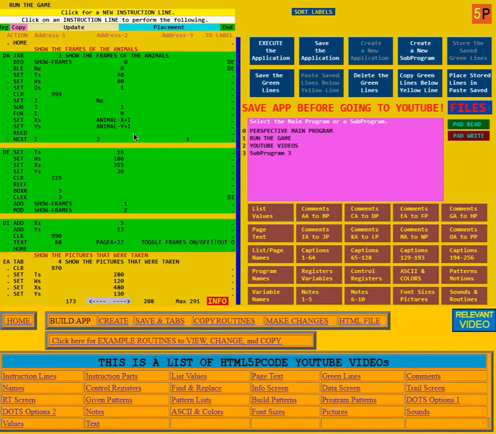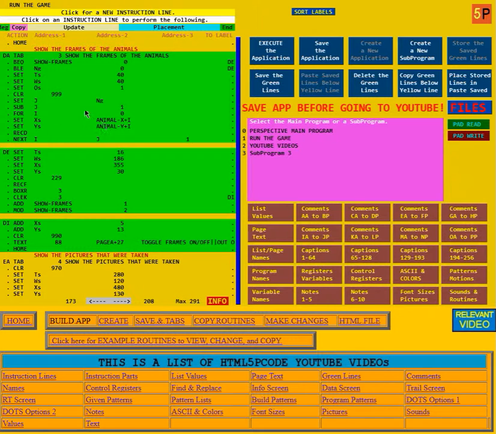So if there are animals to show on the screen, here is where it's going to draw a rectangle around them. First it sets T and W, tall and wide, to 40 by 40. Then it sets the Q, the quill, to 1 for how wide the line is to be drawn around the rectangle. Then it sets the color to 999, a lot of red, a lot of green, a lot of blue, so that's white.